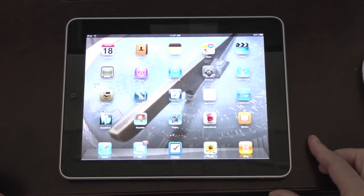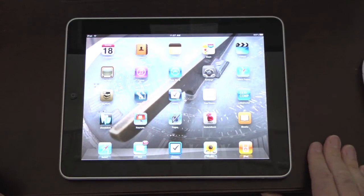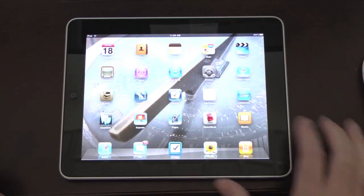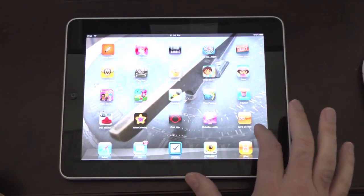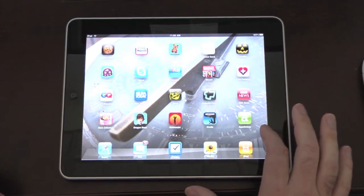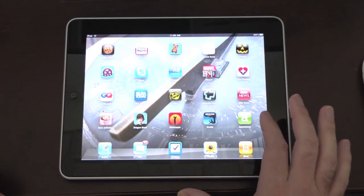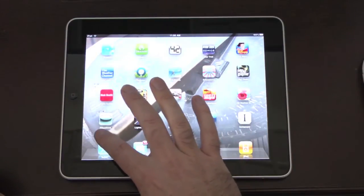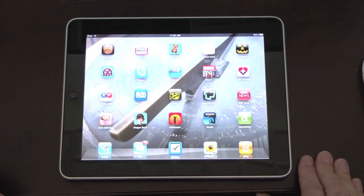I'm planning to do a number of videos showing apps I think are good for dentistry. I have the Lexicomp app, which is really good for dentistry, and Check Dent is great for dentistry too. You can get on YouTube, so I can look at my own videos. I also have a tremendous number of apps for my kids — they're three and five and they love their iPod touches, but they like the iPad even better.